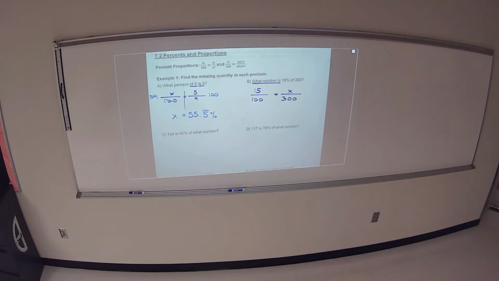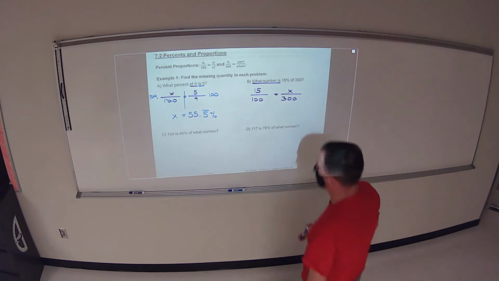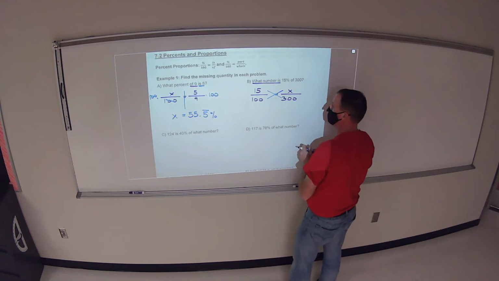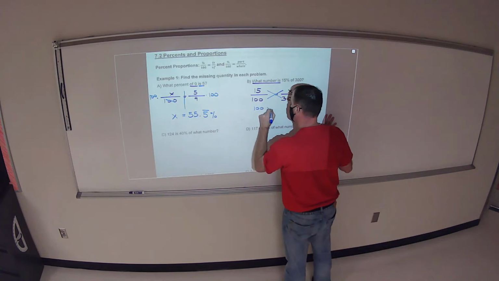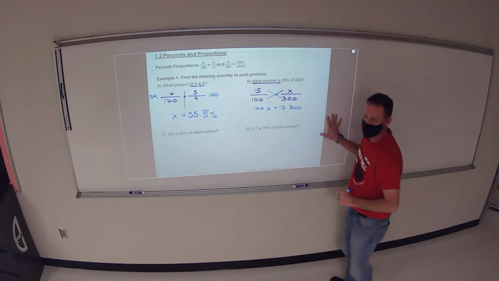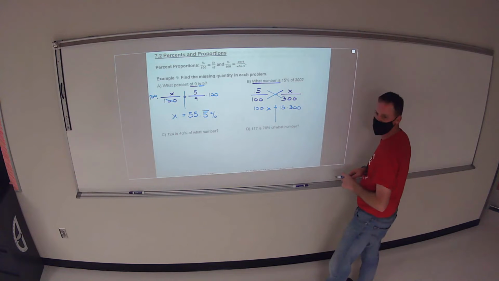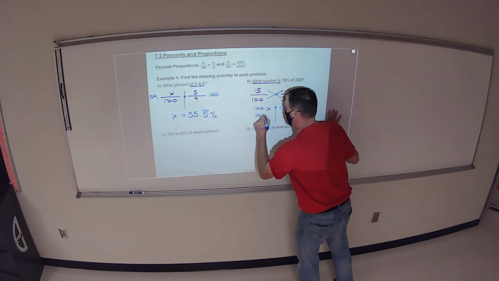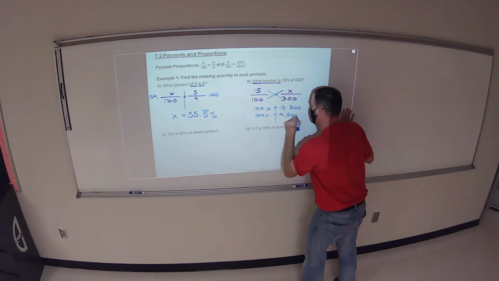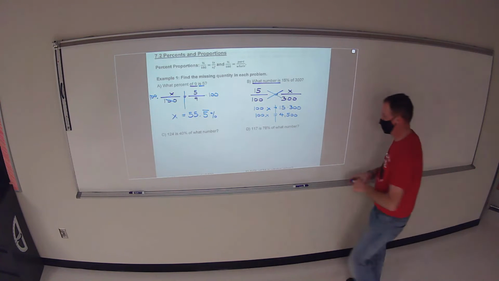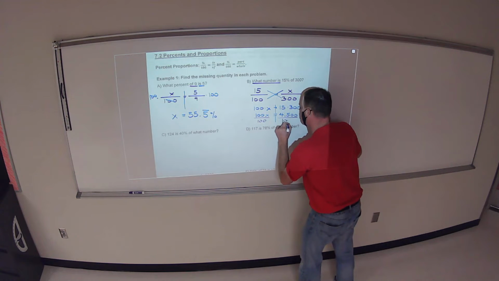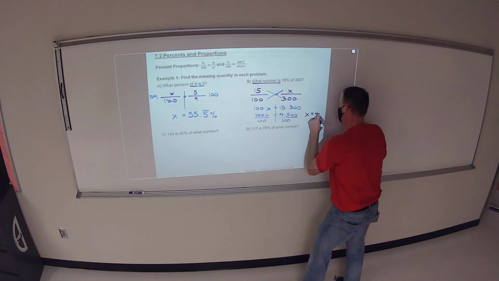Roland, how do you want to solve this proportion here? Take 15 times 300 and 100 times x. All right, so Roland wants to solve this using cross products. So we're going to take 100 times x, and we're going to set this equal to 15 times 300. Okay, we're going to go ahead and solve that proportion from there. So 100 times x is 100x. 15 times 300 should be 4,500. Now if I'm going to actually solve this equation for x, we're going to need to divide each side by 100. And when we do that, x turns out to be equal to 45.